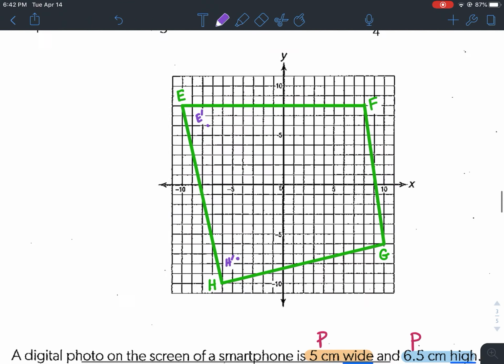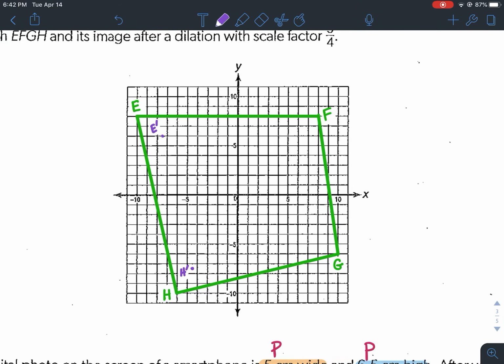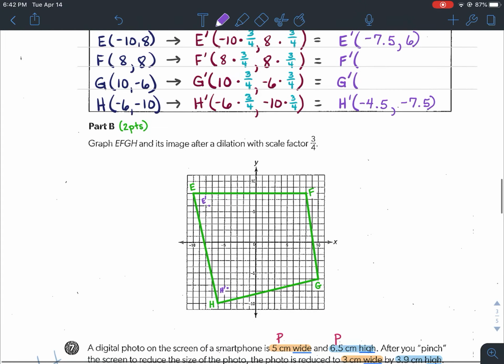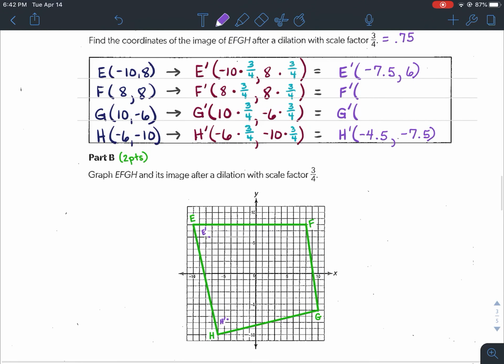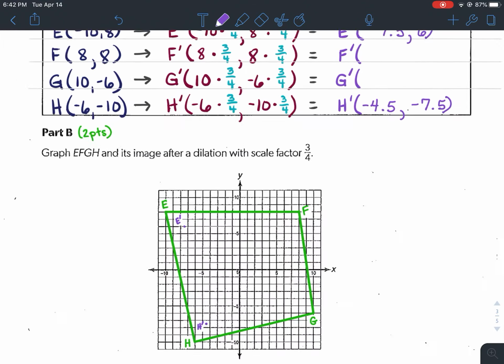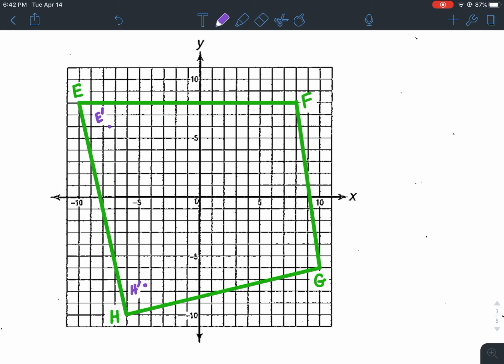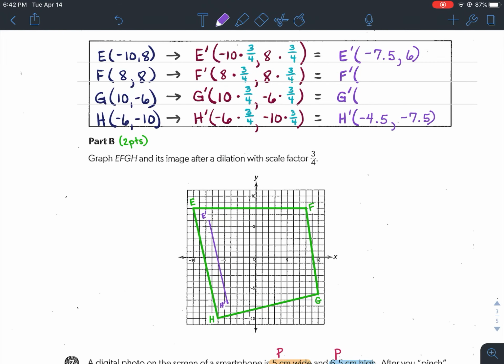Okay, so now giving you those types of hints, go ahead and pause your video, find F prime and G prime, graph them, and then connect your points using straight lines. Now watch, if I connect these and I hold the line, it gives me that nice straight line. If you have any questions on problem number 6, let me know.